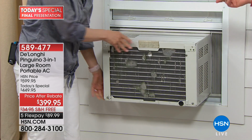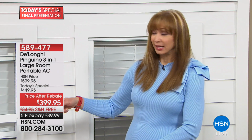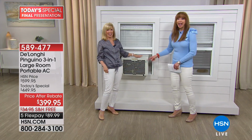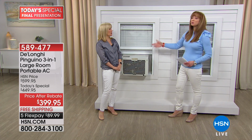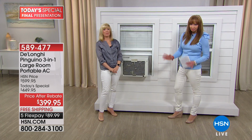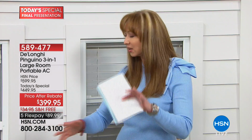No, you can't. And by the way, once you put these in, you'll sell your house with that in it before you'll try to fight and take it out. I mean, your house will not sell with this sticking out. Exactly. And I can tell you for a fact, my townhome association would have something. They wouldn't let me have this. They're very specific about what you can have. They want everything nice and neat and looking the same in our neighborhood.